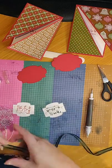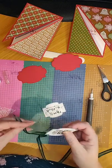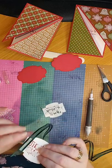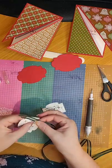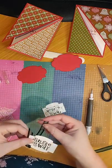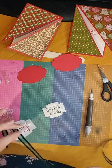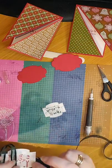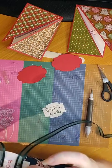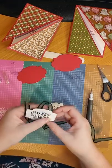I keep my ribbon on the roll, and then I want to start it up, and I want it to kind of come off the edge. So I'm going to pop it on that dimensional there. Actually move it over onto the edge there so that you can see a little bit on the side. This is going to show up quite nicely on the red cardstock, and then I just tack it in between there. That's why I wanted so many of them there, because it gives me room for it to catch the ribbon, but then also it's going to hold on to the card a lot better.